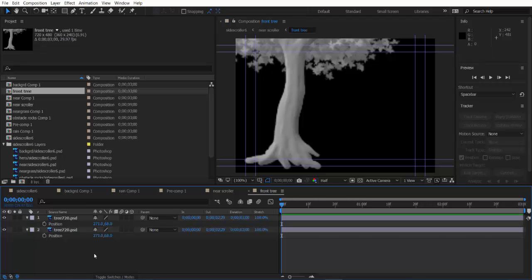I don't need to change Y at all. Let's put this one at 270, just a more even number. And so the other tree, which is right on top of it, needs to be 720 pixels farther to the right. So that's going to be 990. Now that should be fine.